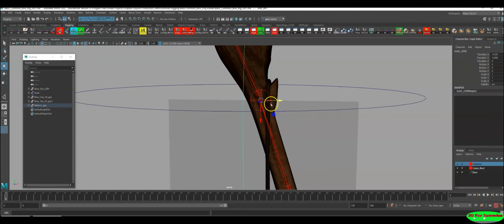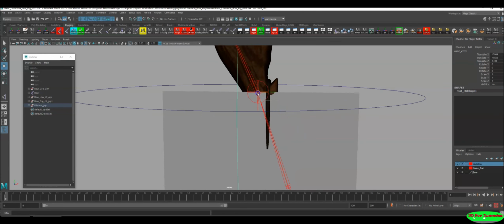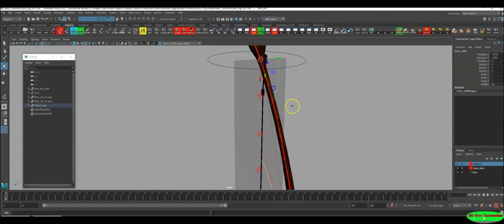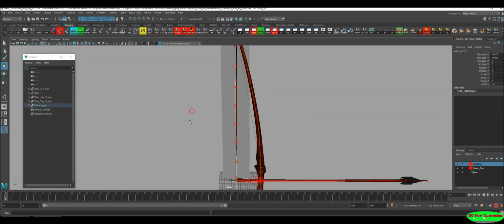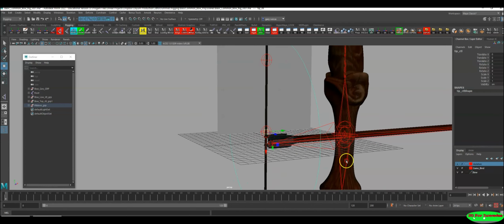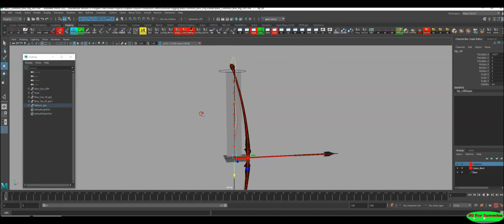We're going to snap this one to this joint. There it is. And I'm also going to select the lower controller and bring this up just a bit. So that's pretty much it for this one. Pretty easy, right?